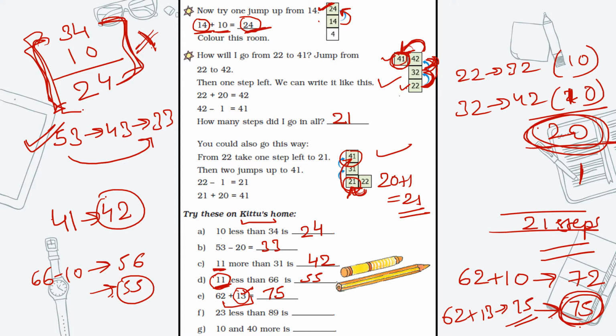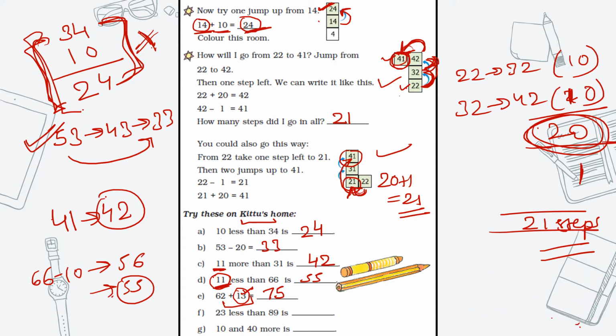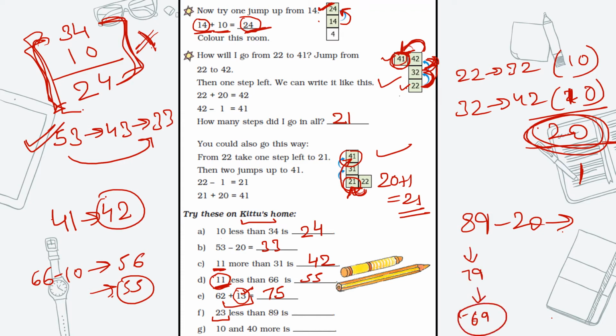Okay, 23 less than 89. We can do this with the same method. Let us see how. So first of all, we will subtract 20 here, right? We will try to add and subtract in terms of tens. Tens, 20, 30s. That will make our tasks easier. So 23 less than 89. Let us subtract 20 first. So 89 minus 20, what do we have? 89 minus 10 is 79. 79 minus 10 is 69, right? So we have 69 over here. We need to subtract 3 more. So subtract 3 from 69. We have 66. So 66 is the answer.